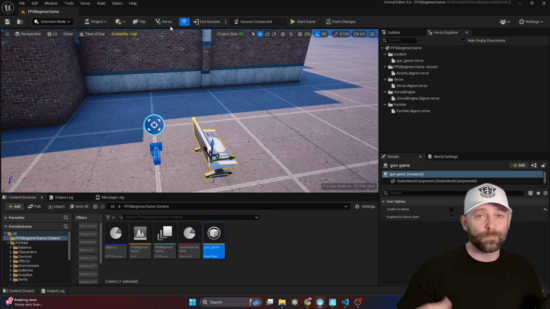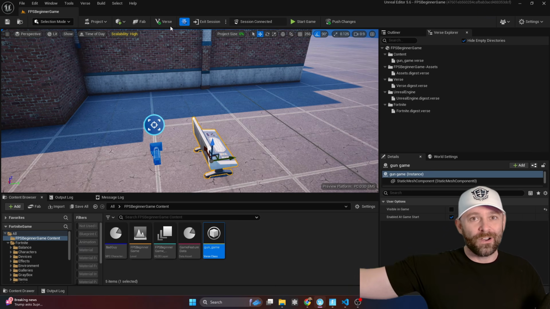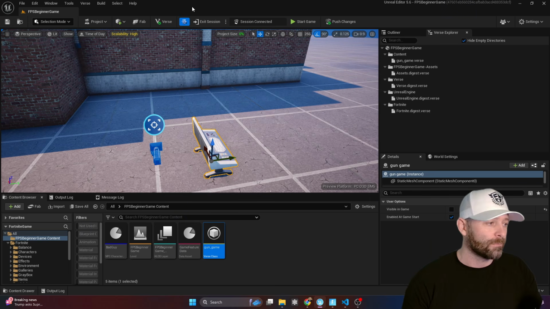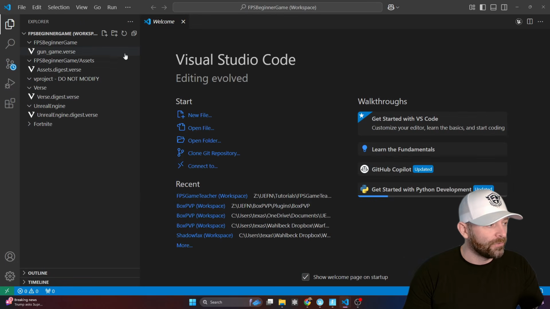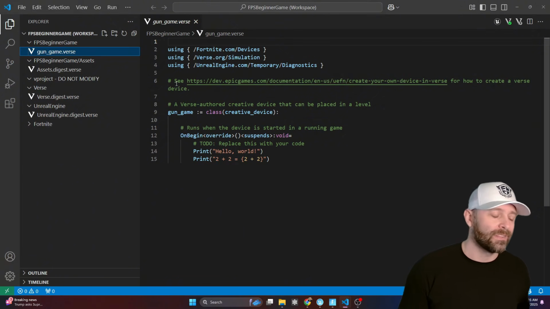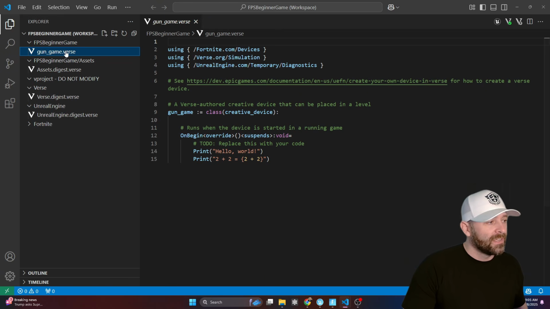okay? If you're a programmer from other scenes, you know, you just compile your code, there's a bunch of files, and it does its thing. In this case, we want to drag them into the project. And then you're going to see this button here that says Verse. We're going to click that. It's going to load up Visual Studio Code, okay? This is the editor that shipped with UEFN. It's free. Lots of developers use this in the world for lots of different things, okay?